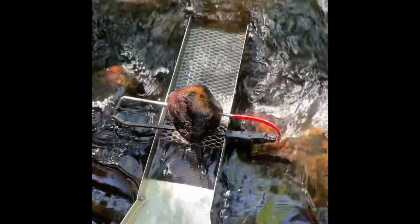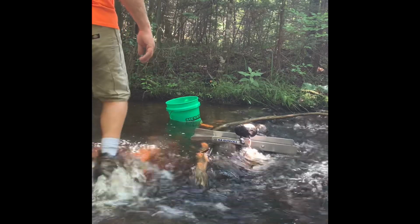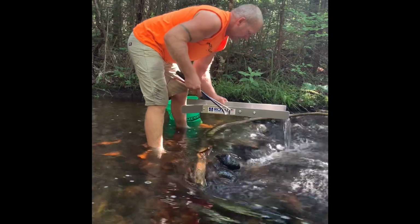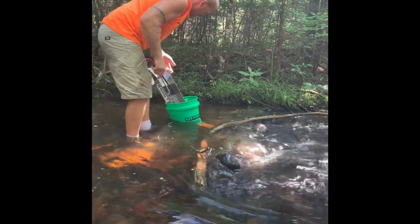It's catching quite a bit of black sand. I'm not really sure what that golden thing is in there. It's just kind of blurry, but if that's a piece of gold, I am going to be pumped. So let me get this baby in that pail there, and we'll see what we got going on. Back in a bit. So far, so good.